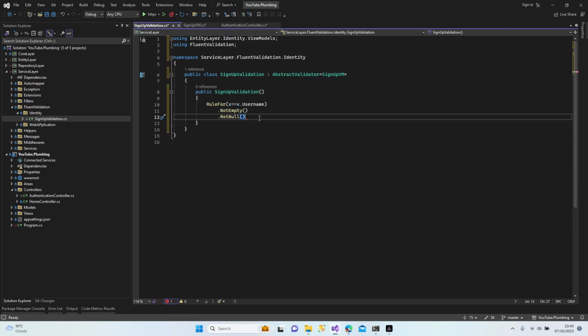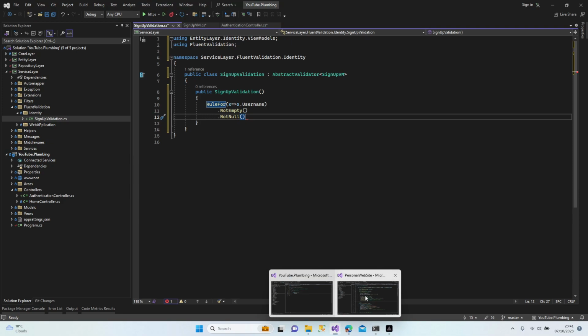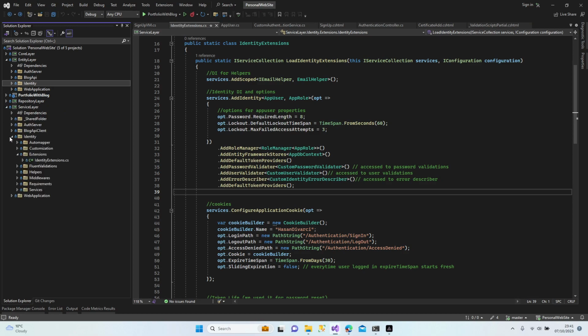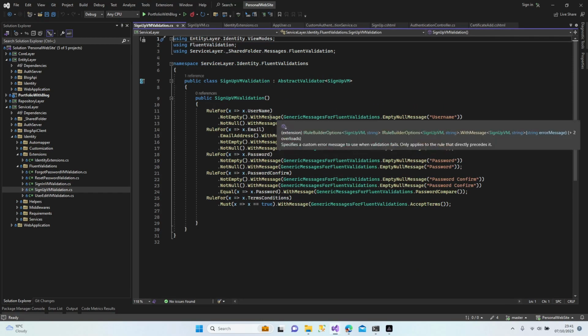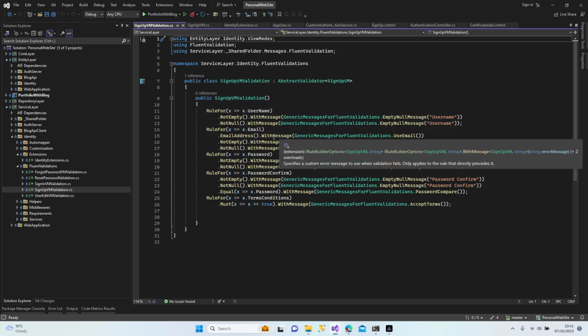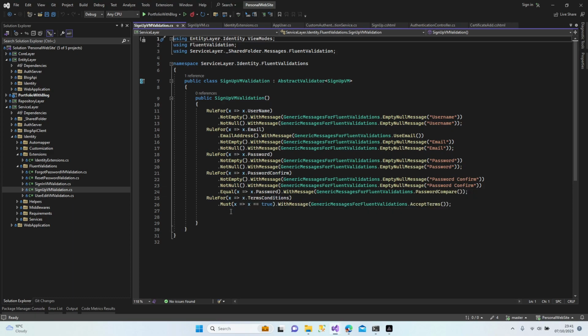Actually, for username we don't need to use validation because it already has its own. Let me have a look. Did I use validation here? Identity, full validations. Yeah, I used it. Username, email, not empty, not null.